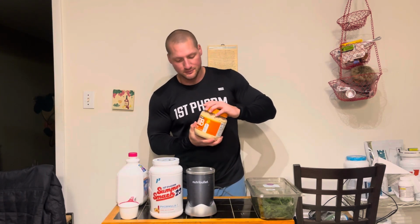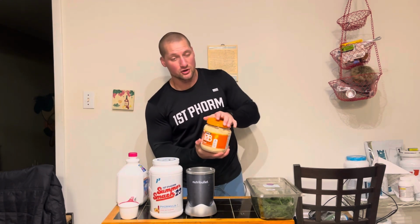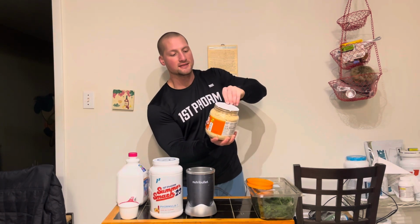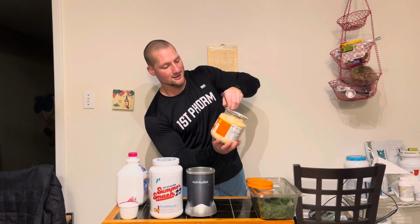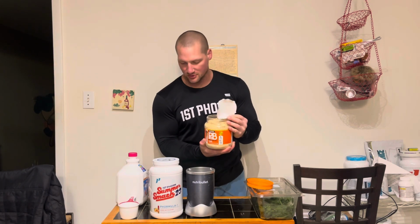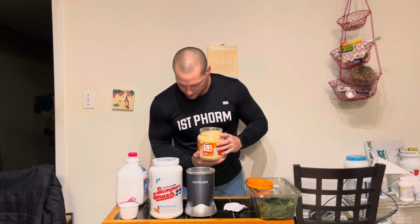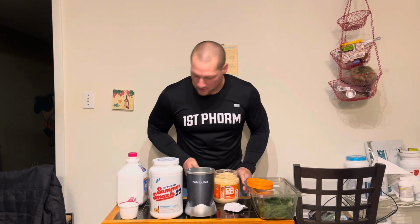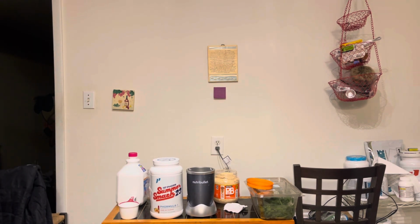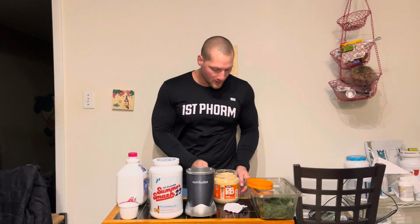Now, PB2, or PB Fit, also known as PB2. This is just a little thing that'll help me save some calories and fat, while still adding, I believe, 8 grams of protein each. So, I don't have my spoon that I said I was gonna have. I swear one day I will get this all together. Got it! I had it sitting out ready to go. This is 2 tablespoons.